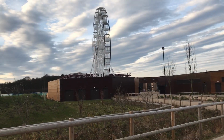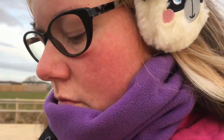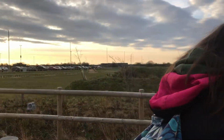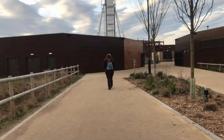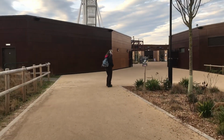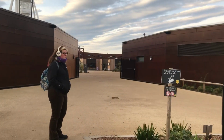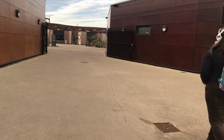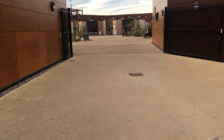I just want to say the positioning of that Ferris wheel is exquisite. I am doing the Love to Explore photography challenge. This is Yorkshire Wildlife Park. I swear it used to be called South Yorkshire Wildlife Park, but apparently not anymore. The South has been all but forgotten. But I'm sure this is like their version of the Olympic Village. It's got loads of different restaurants and stuff. It feels like we're doing urban exploring because no one's here, like we're not meant to be here. This has been abandoned and untouched for centuries.